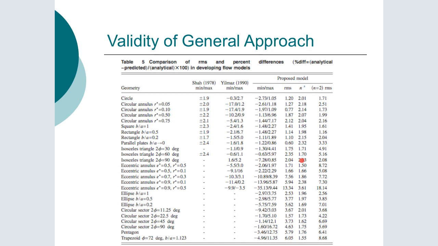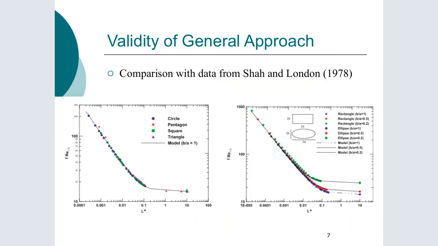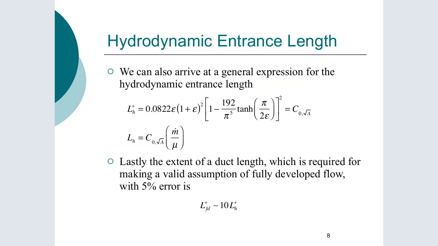And you see that if you look at the RMS, it's pretty good. Some shapes are not the best, but if you look at the max min, it's gone from minus 35% to 10%, so that's a bit of a stretch. But in other places, it's pretty good. So generally in engineering, we're happy with plus or minus 10% for these kind of design calculations. Really happy with that. Okay, so it's quite a powerful approach.